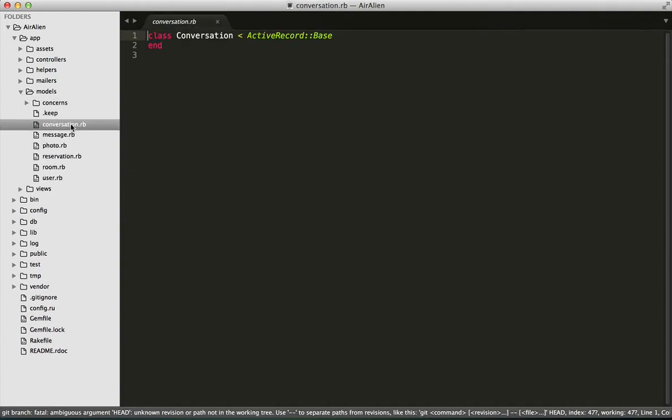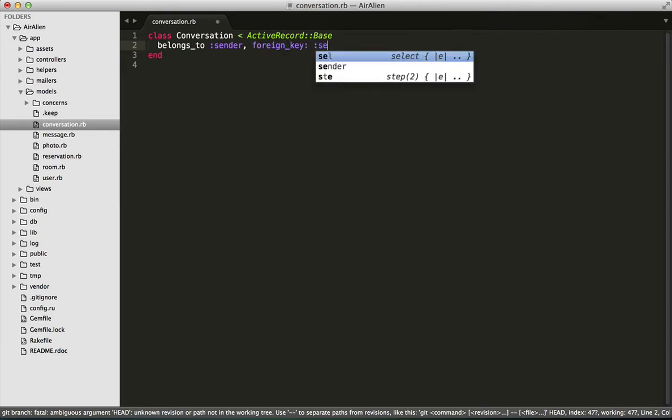Now here, because a conversation needs to reference a sender and recipient, then instead of saying belongs to user, we're going to declare it like this. We're going to say belongs to sender, and this one is a foreign key of the sender ID, and we're going to say class name should be User.